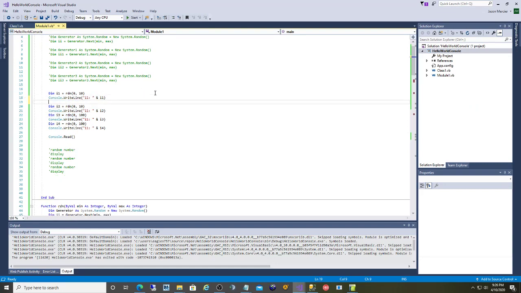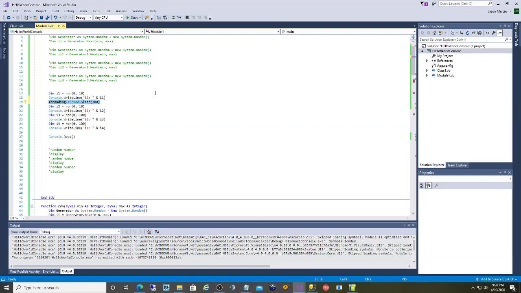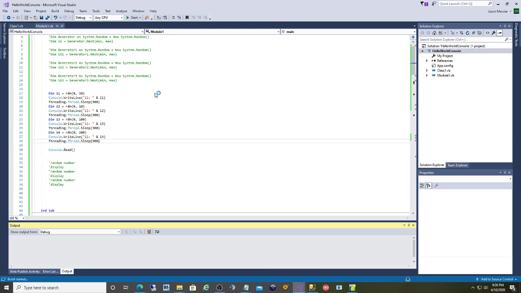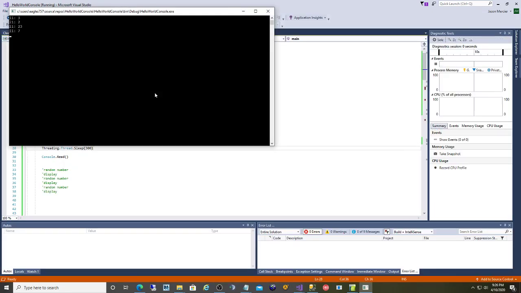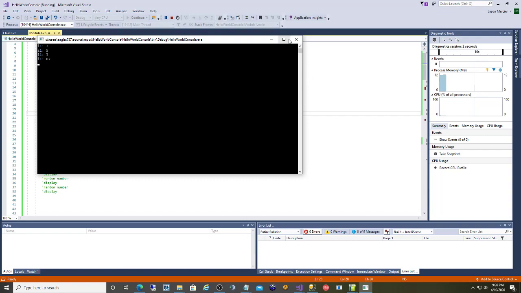I'm actually going to throw something in here for a little bit of fun just to slow it down. I know, my old boss hated this one. I'm going to put a 300 millisecond sleep in between these, which tells the program just to slow down a little. And now you see that the numbers are no longer the same. The numbers now actually get a different value, but you do see the pause between them.